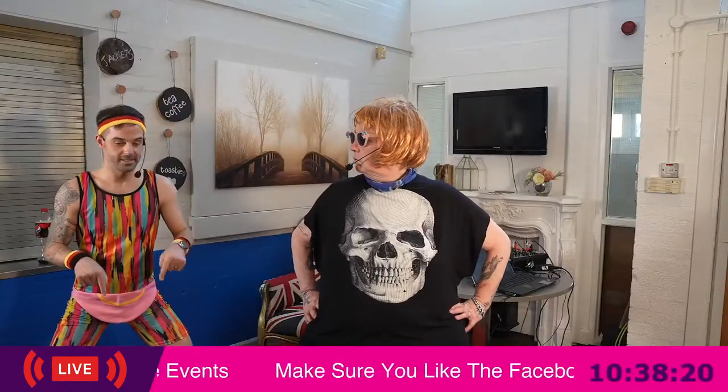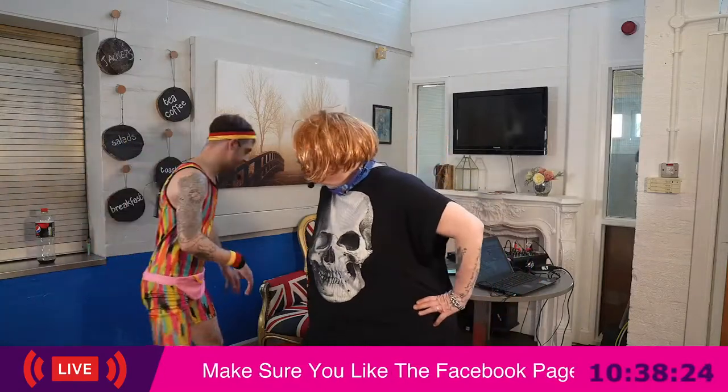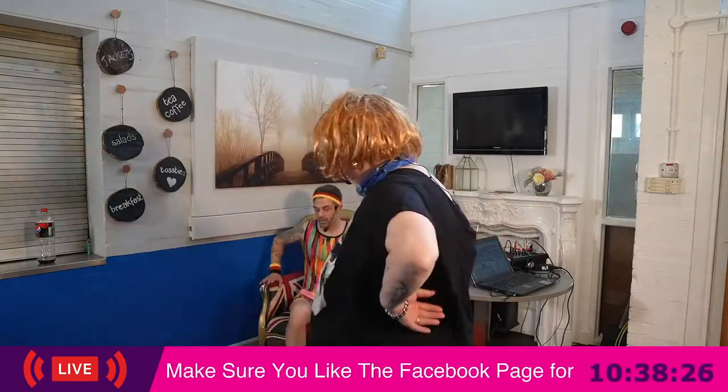Nice. Back down. Now if you're on a chair, you can do this instead. So that's you put your hands on the arm of the chair, using your arm muscles and just push yourself up. Hold for a couple of seconds. There you go. It's as easy as that.